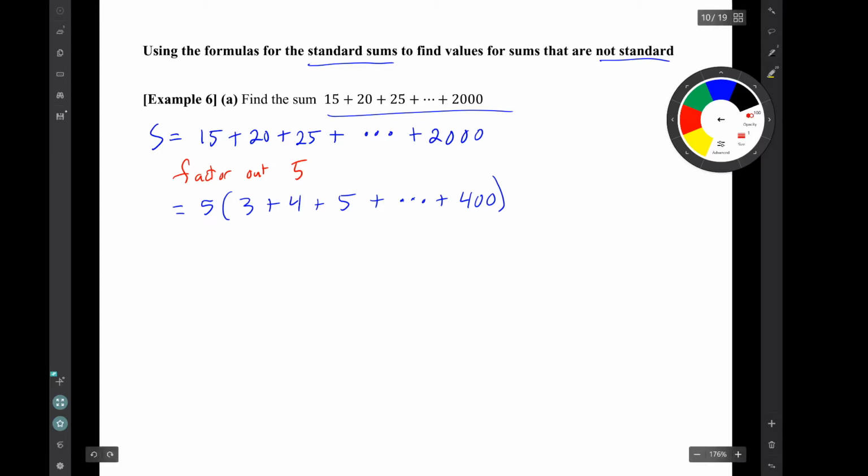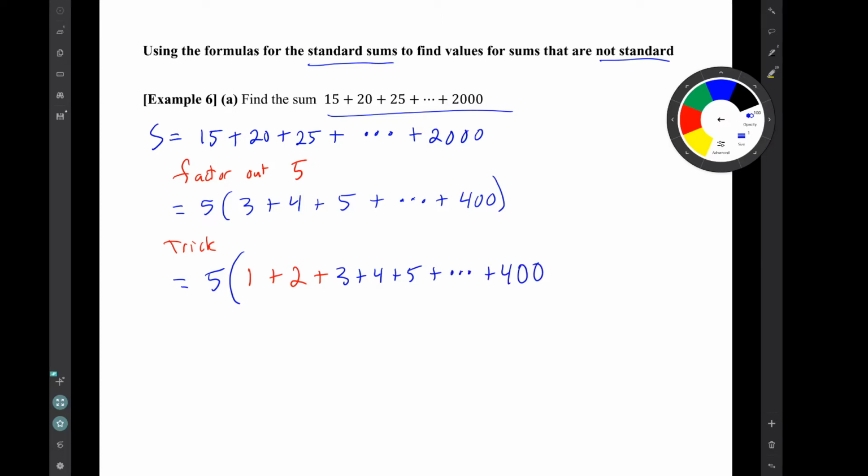So what we'll do here is a trick. We would like for the thing in the parentheses to be a standard sum, but it's not. So the trick is to put in some numbers that will make it a standard sum. So there you see I've just put in those two red terms, the 1 plus 2 plus, that will turn that into a standard sum. Of course I've messed it up because I've changed the value. So what I've got to do is subtract those terms that I added. So the trick here is that I did not change the value at all. I just added and subtracted 3 inside those parentheses.